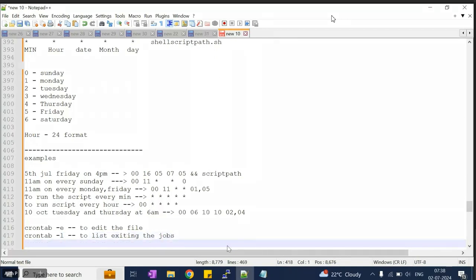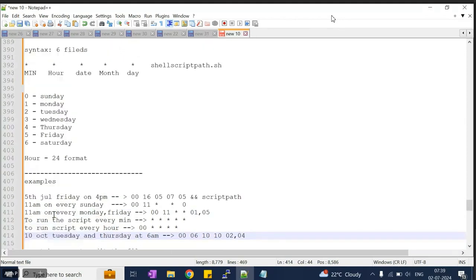I got confused with the last condition. The 10th October is one day, so how can it be Tuesday and Thursday? We can't give two days because 10th October is one day. The date is 10 and the month is 10. But, for example, 10th October is a Thursday. So how can we schedule it for Tuesday and Thursday also?